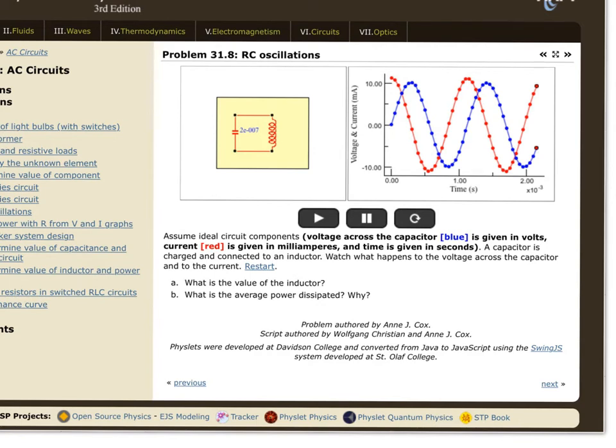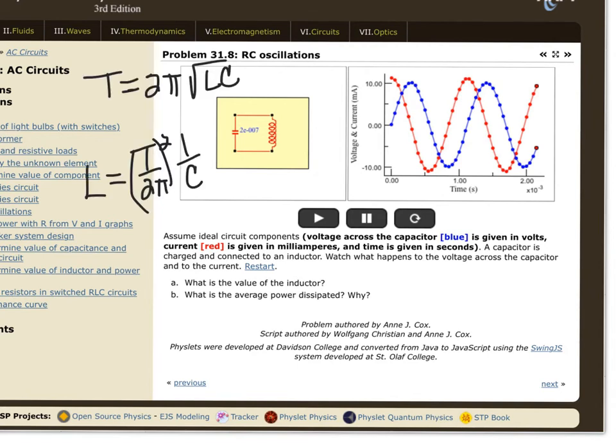And there's two ways to get, we know the value of the capacitor. To get the value of the inductor, we have two different ways of doing that. One is to use the equation for the period, find that on your equation sheet, and the other is to use the energy equation. Let me show you how to look those up and see if you can find them. So by using this equation for the period, we can solve it for L. Since we have the capacitance and we just measured the period, we can calculate the inductance of the inductor.